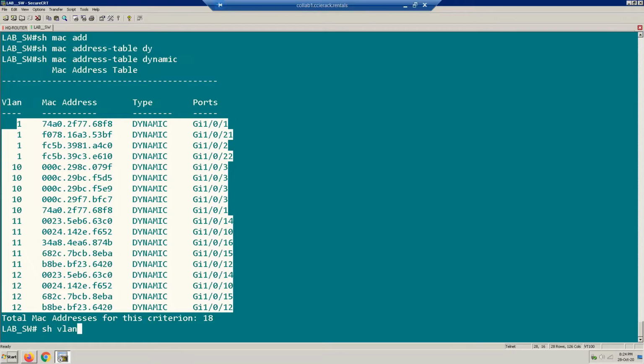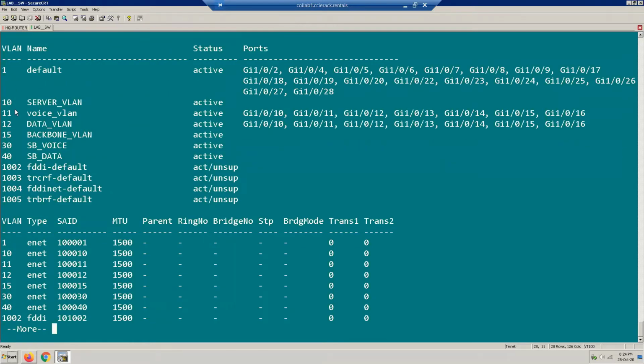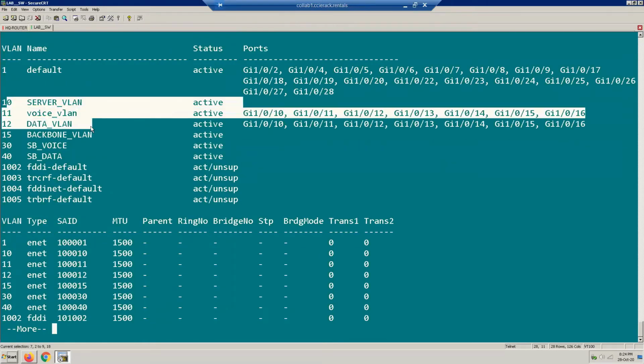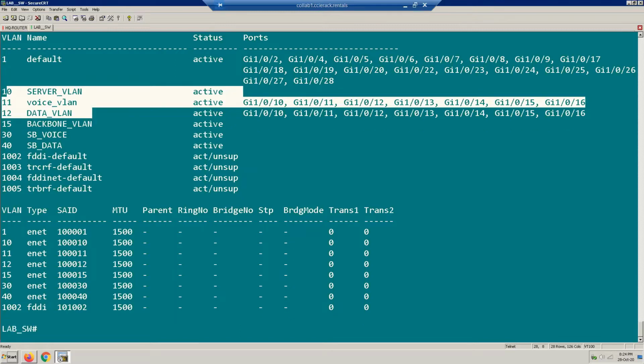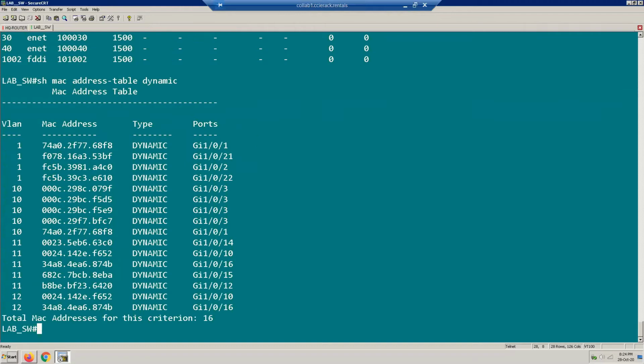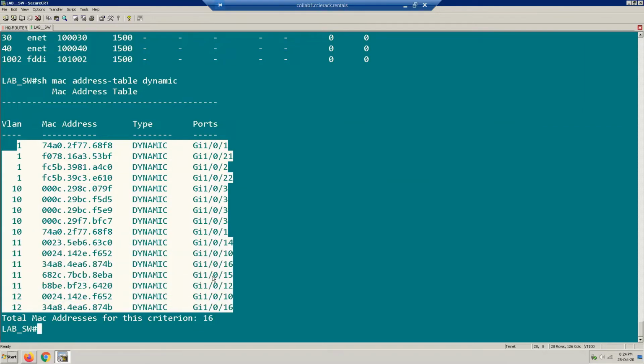VLAN 10 is called the server VLAN, 11 is the voice VLAN and 12 is the data VLAN. I have just named them. So when I give the command show MAC address table dynamic, I can see it has learned some of the MAC addresses and mentioned the port number also.